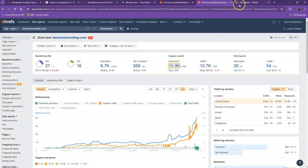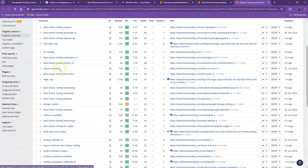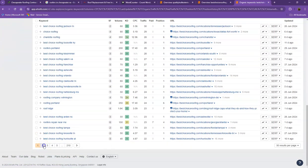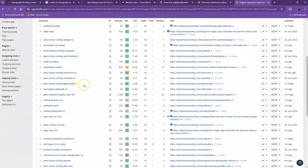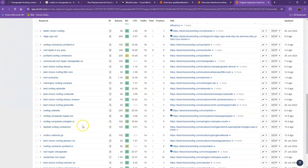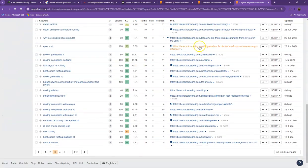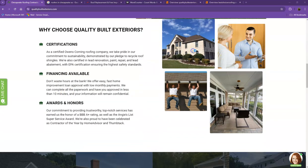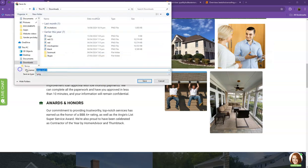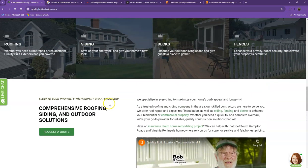Let's take a look at the keywords they're using and discuss the importance of having the right ones on your website. Here is the list of keywords they have — when customers search for these specific words, their website shows up at the top. The numbers in the volume column show the total number of people searching for those specific keywords on Google every month, which is why choosing the right keywords is so important. Another thing worth sharing is what we call the hidden keyword — for every photo listed on your website, you can rename it with a keyword, giving you more hidden keywords without making them repetitive on the page.